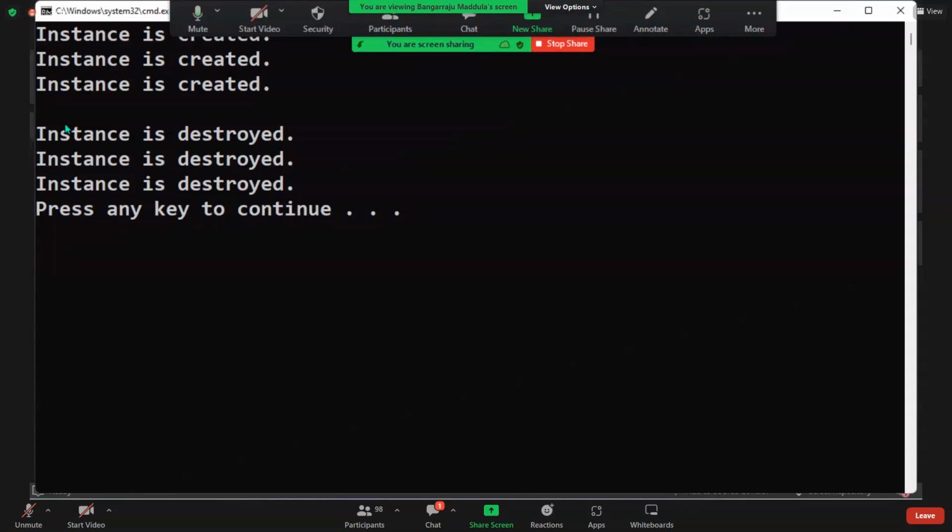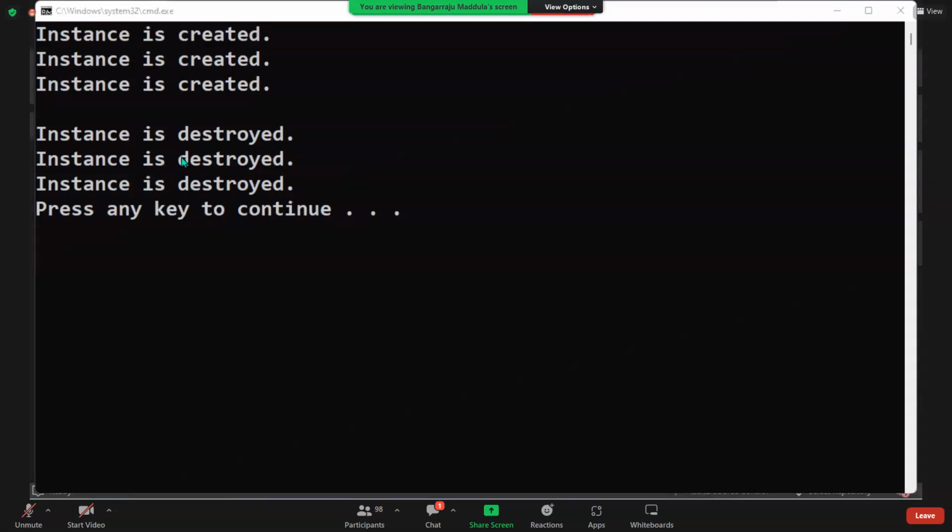Proven? Tell me, why did I take the framework project? If I take a core project, you won't see this message. Microsoft has simply said that you cannot see that, but why they blocked it, they did not tell anywhere. The documentation did not say why. That is why I also don't know why it is not showing. So I thought, if I want to show you practically, let me open a framework project. That is why I opened a framework project. Understood? Fine. So this is the instance creation. This is the instance. Destruction is what we want to learn now.